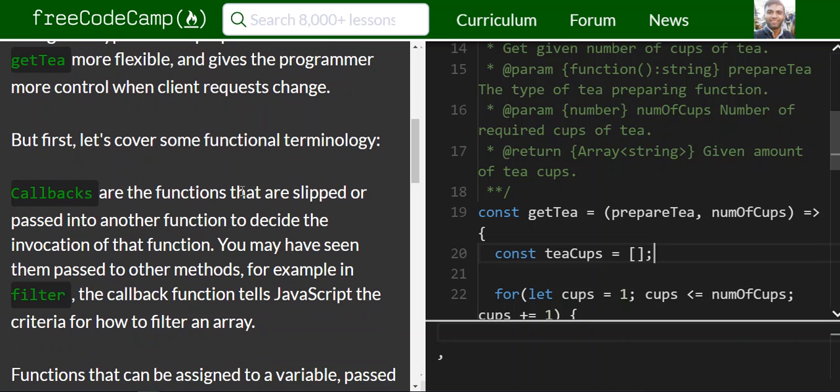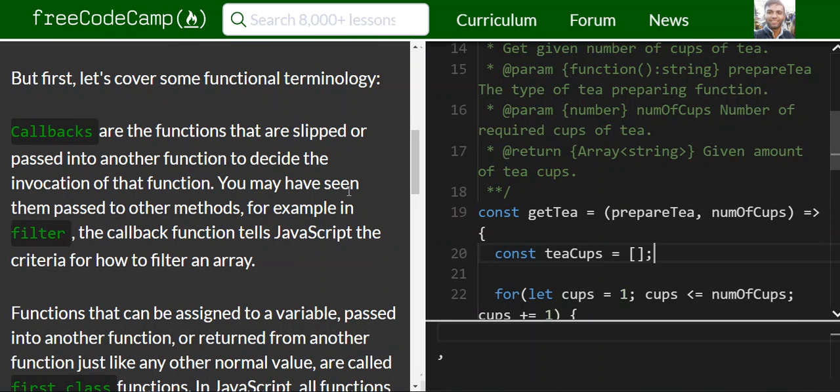Callbacks are the functions that are passed into another function to decide the invocation of that function. You may have seen them passed to other methods. For example, in filter, the callback function tells JavaScript the criteria of how to filter an array.